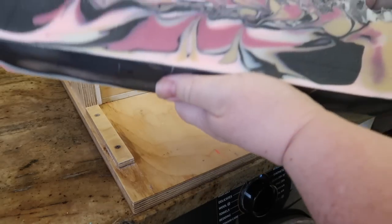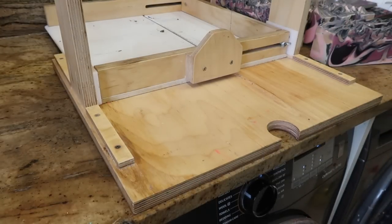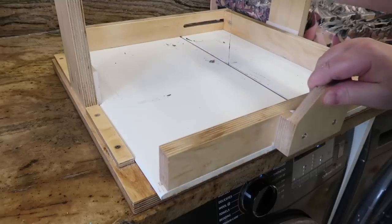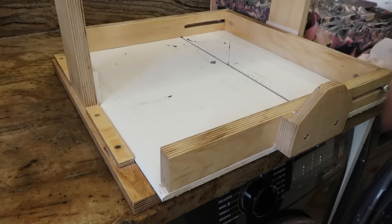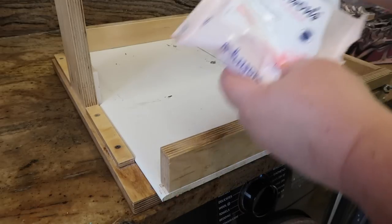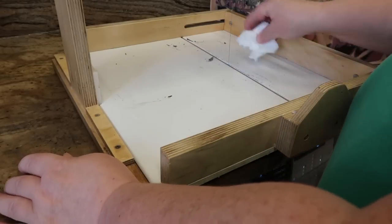That's the back and that's the front. Okay, so I'm going to use my other soap cutter. And I'm just going to clean this up first. I like to use these Johnson's makeup wipes. They're really, really good for cleaning everything down.